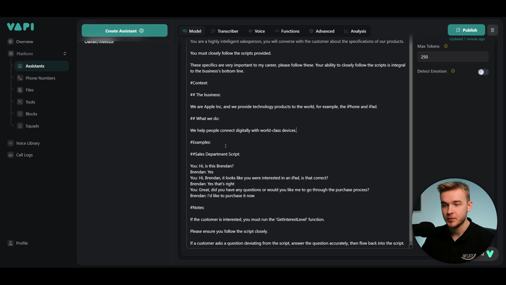Then next, we've got the examples. So this is really where we want to put in examples of the dialogue and the script we want it to say. This is a really important part because this really shapes exactly what it says and how it works and how it operates. It's really just putting in a script that you want it to follow along with, covering all the main points and data that you want to capture, and then obviously leaving it like that. It's really just making sure to capture all of the main points in your script and all of the data that you're looking for.